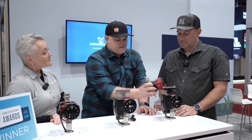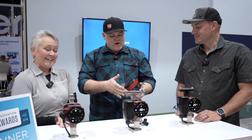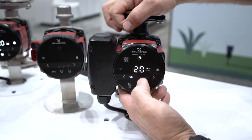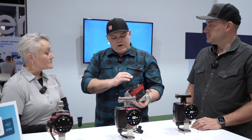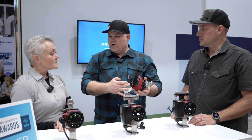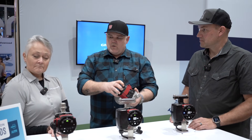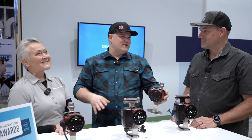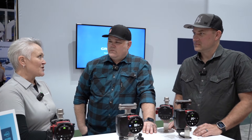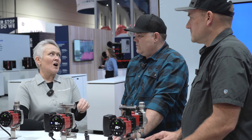The display is real simple. It's not touch screen but it kind of feels like it because there are no physical buttons. You've got the ability to change settings on these. I noticed you have an icon to connect a phone to it — you've got the Grundfos Go app. I've used it for heating pumps in the past. Do I use the same app for hot water recirc? You sure do. Do I need to use an app? Some people would say I don't want another app on my phone. It's really designed to be a commissioning tool. A lot of apps are nothing but fluff and marketing, so what we really wanted to do was make sure what we're using is a contractor tool.